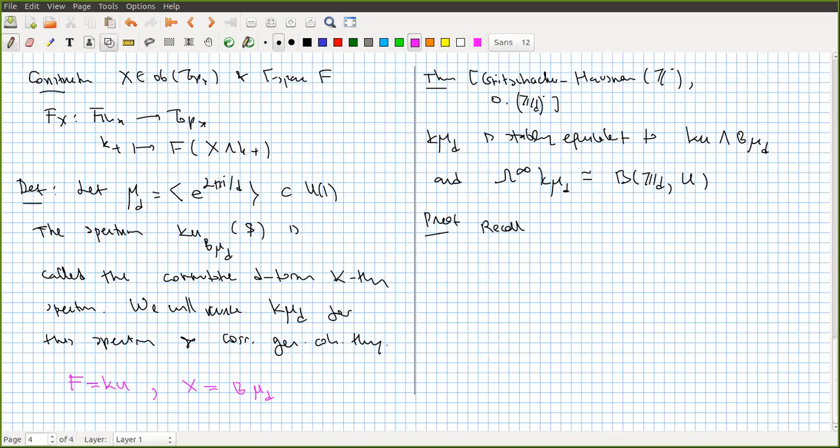Mu d is a group, just a cyclic group, right? Yes. So you're taking a classifying space of a cyclic group of order d, and F takes X. And I'm looking at this gamma space F sub X constructed like this. This is the commutative d-torsion K theory. Yes, and I'm looking at the associated spectrum, which is that one. So the associated spectrum is denoted like this, K mu d, and it's the spectrum that we are interested in, the commutative d-torsion K theory.